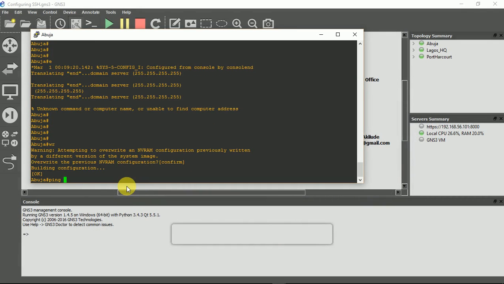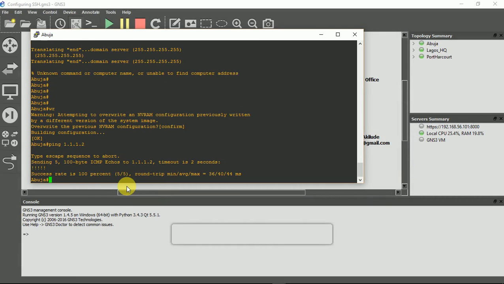Okay, ping 1.1.1.2. Okay, so it's successful, so we're good. Okay, so let me turn it into my Putty.